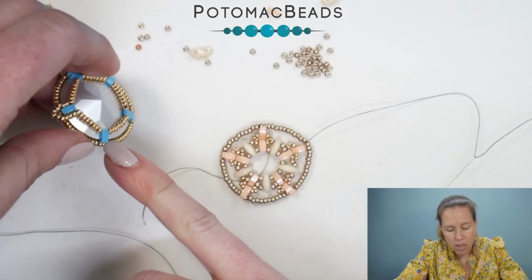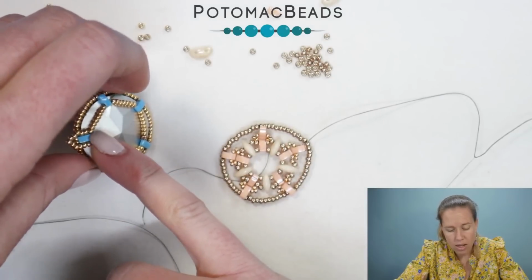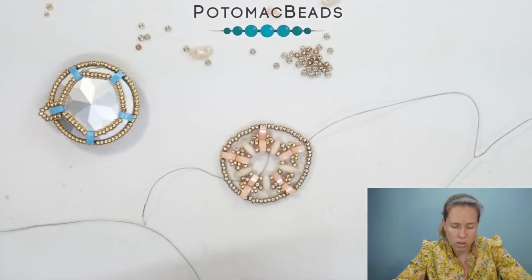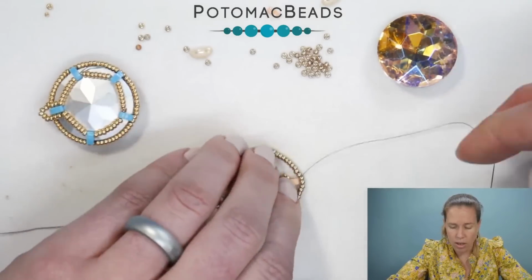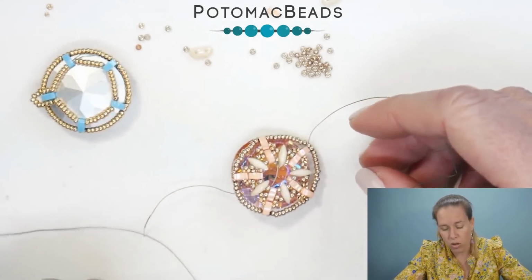This time it's going to be my quarter Tila. Then we're going to, or my half Tila rather, step down, add some beads along the side, square stitch on another one, going along and along. If you want to, you can also reinforce and just add in all of your quarter Tilas. We can actually do that, but I wanted to bring out the crystal to show you what it's going to look like as we get that bling right along the top.